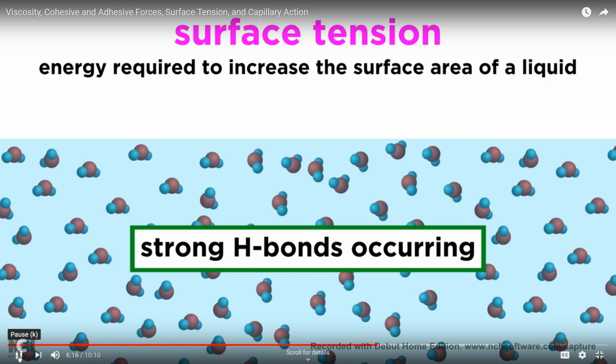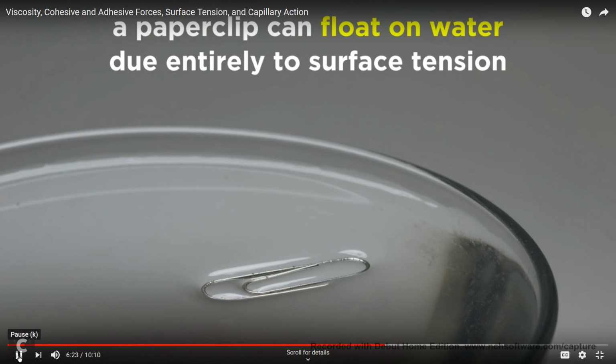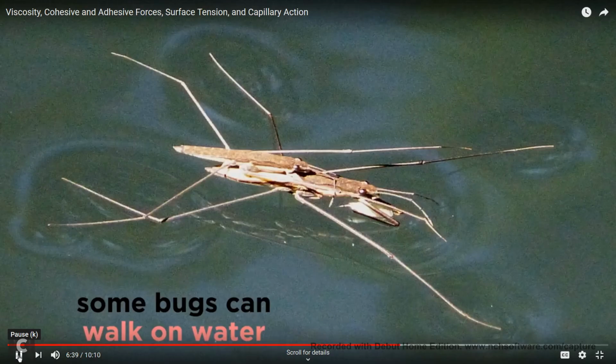Water does not want to reduce the amount of hydrogen bonding occurring by increasing the surface area, and this phenomenon is the reason that a paperclip, if carefully placed on top of water, will float. The paperclip is more dense than water, so it should sink, but the surface tension keeps it afloat based on the strength of all the hydrogen bonds. Many bugs take advantage of surface tension in order to walk across water, even though they too are more dense than water. It is the strength of the cohesive forces between the water molecules that supports them.